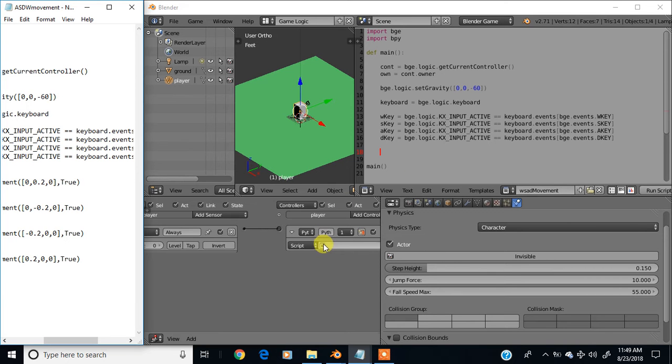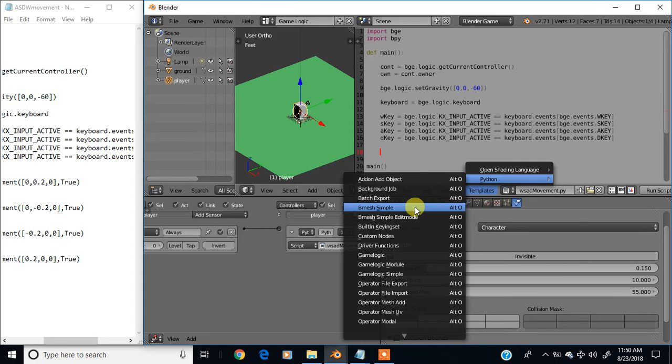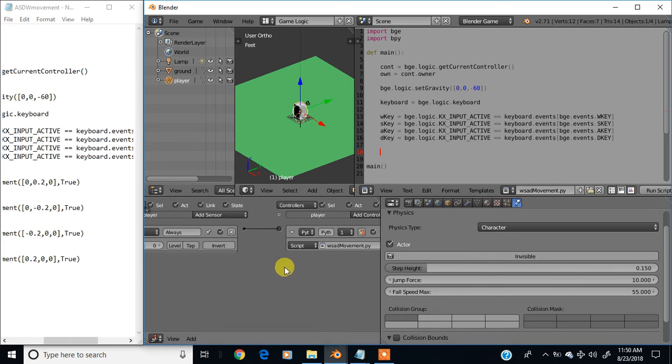Also, I almost forgot. Come down here in your logic space, select the pretty little notebook and put that there. Now, dot py. I guess in case you're doing something else, because there are other formats: background job, add-on, object, export, UV. There's all that stuff.